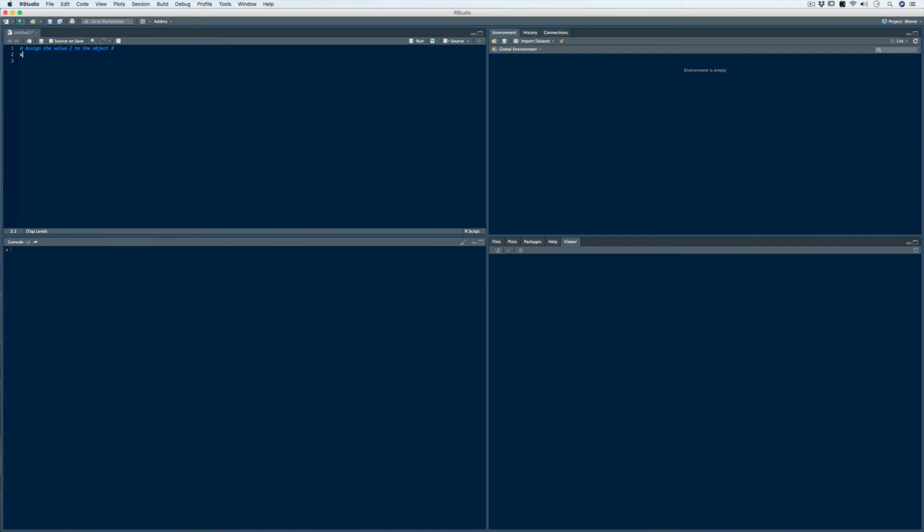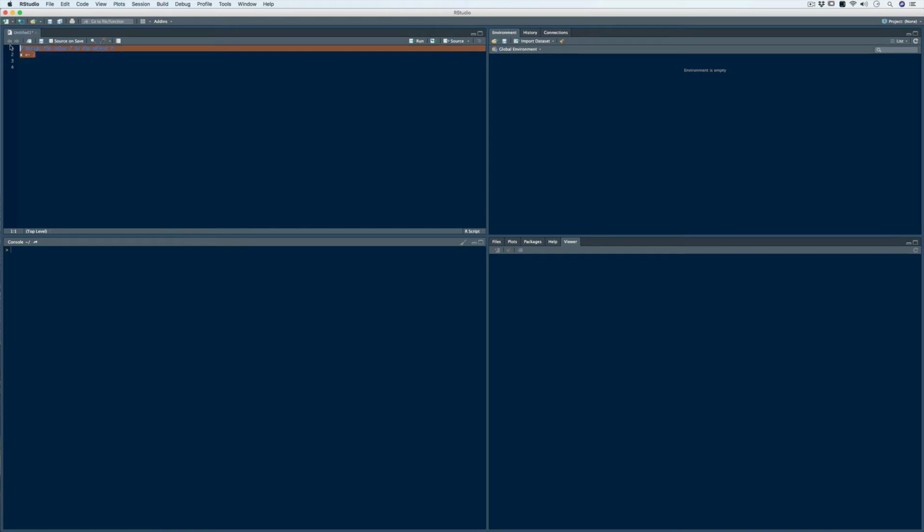So I can write X gets the value 2. If I hit return, now nothing happened. If you remember previously in the console, if I said X gets 2 and I hit return, it would return the value 2. Now I hit return and nothing's happened and nothing has gone into the global environment because we have to run the code.